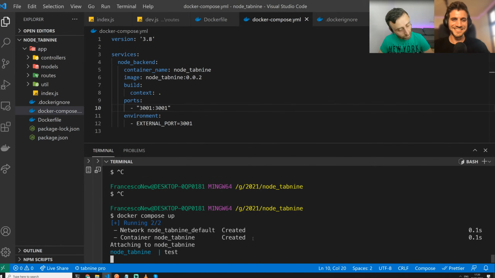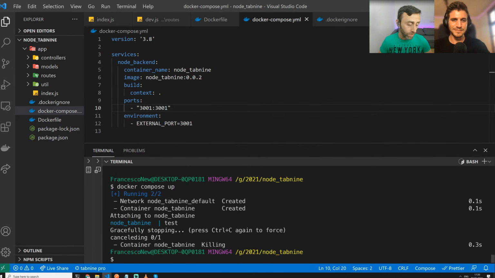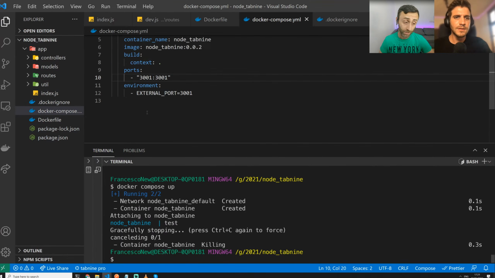Okay. So this is nice. With Control-C, I'm stopping it. Can you see that here it is a little bit different? It's showing some logs with a colored name, because here I could define different services, and they will have logs with different colors. So that's comfortable. We are gonna do this now.